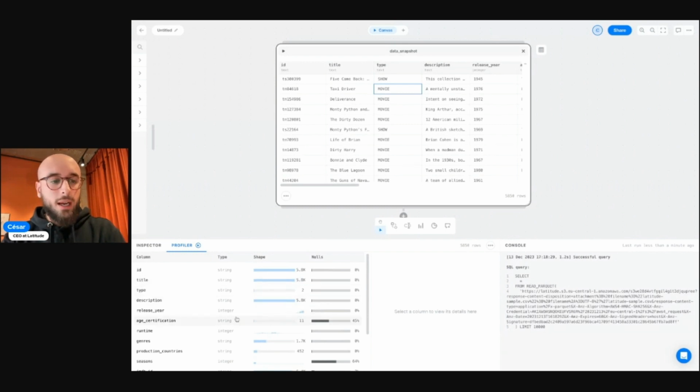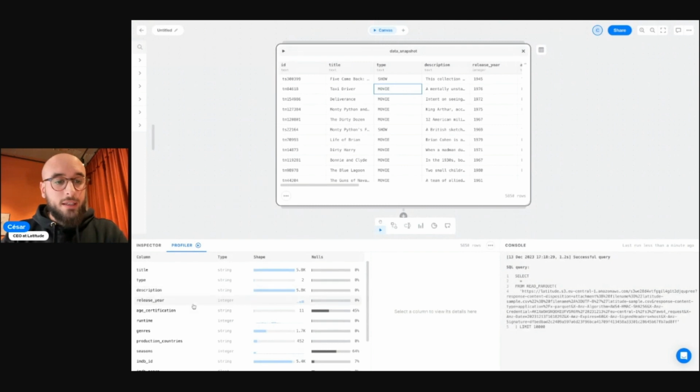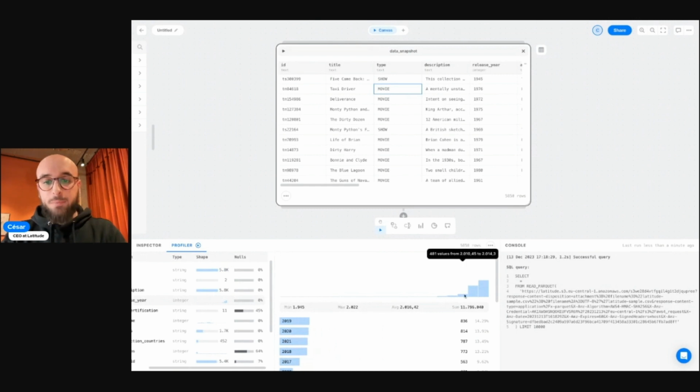For numbers, for example, we show you a histogram of how the values are aggregated. So for example, in the release year column, I'm going to click on it so that you can see it better. This is the histogram. As you can see, the values range from 1945 to 2022. It's a bit of an old data set. And you can see that most of the titles are grouped at the end of this period.